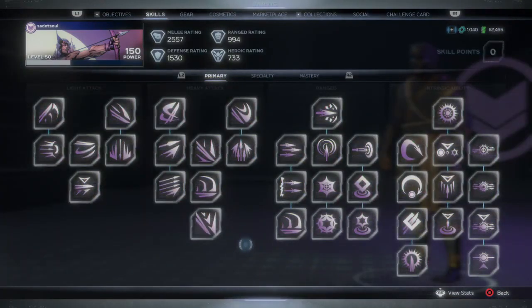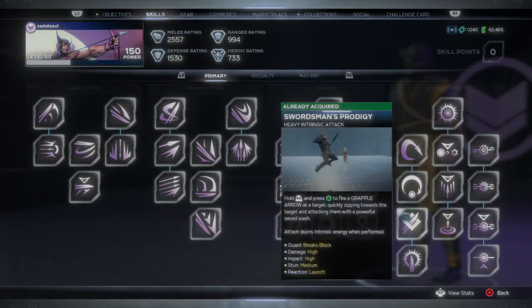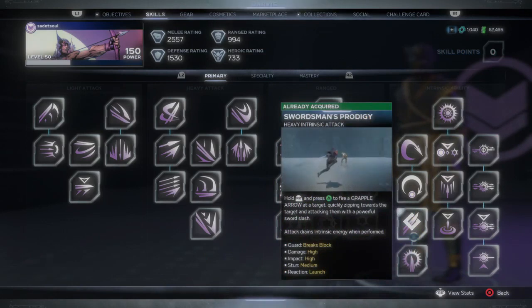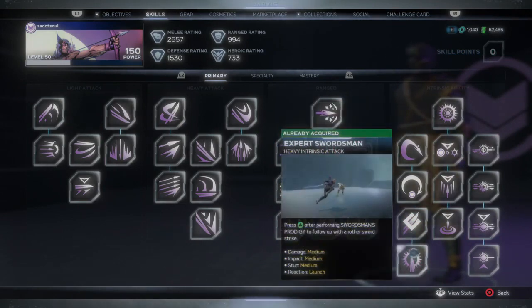All right, so I don't need to spend too much time on the skills. On the first page, the only thing you really need to worry about is Swordsman's Prodigy, which is his intrinsic heavy. You grapple to an enemy, and you hit him with a sword slash, and there's an upgrade that lets you follow it up with another attack to launch them in the air. This does pretty decent damage, especially with the high melee rating.